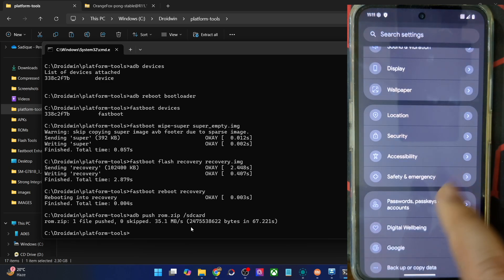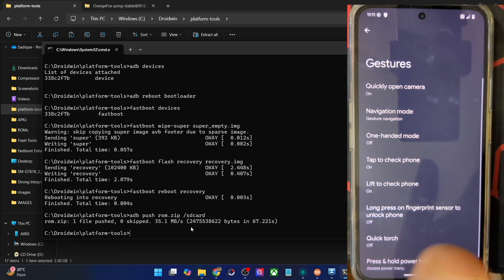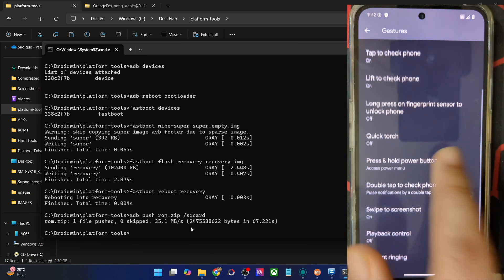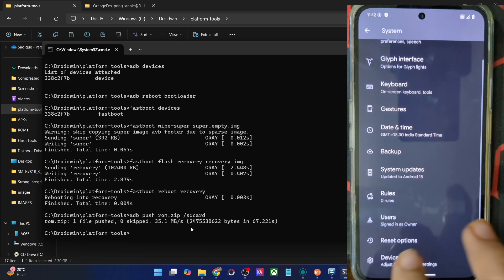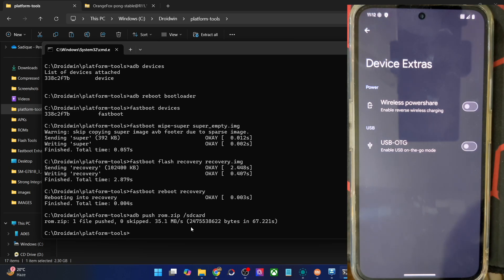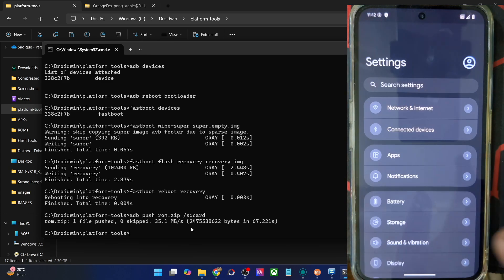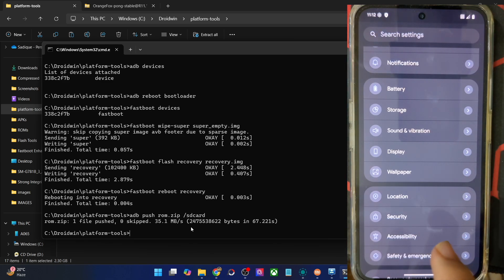So those are the Android 15 features. Let's see whether the ROM has something unique to offer. Go to System — the Glyph Interface is the same as what you get in Nothing OS, along with the various gestures like tap to check phone, left to check phone, and long press on the fingerprint. It seems to offer a clean stock UI experience with no additional bloatware or customization — completely different from the likes of CRDroid or Evolution X. With that said, the device extras only has two features. The ROM is very fast and smooth during initial usage, and if you like a clean Android OS, this should be your go-to choice.